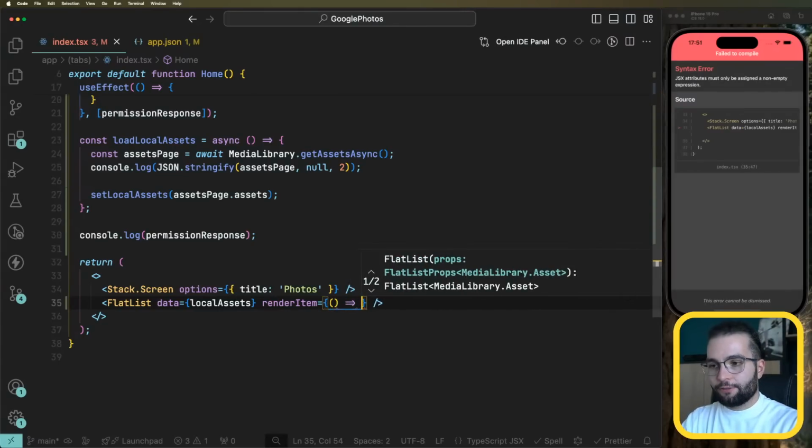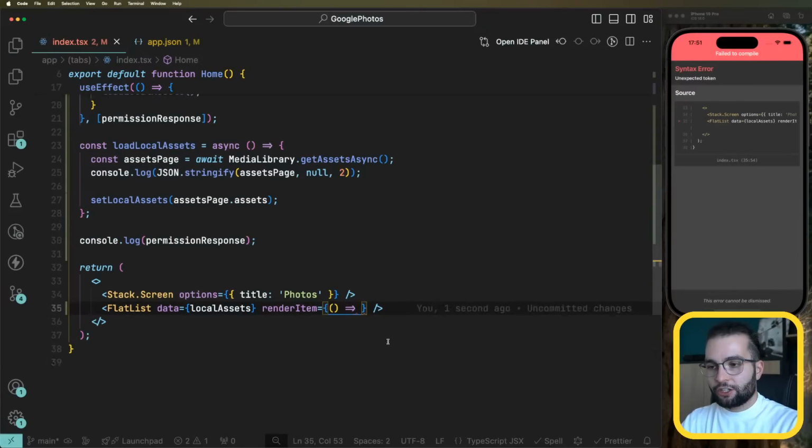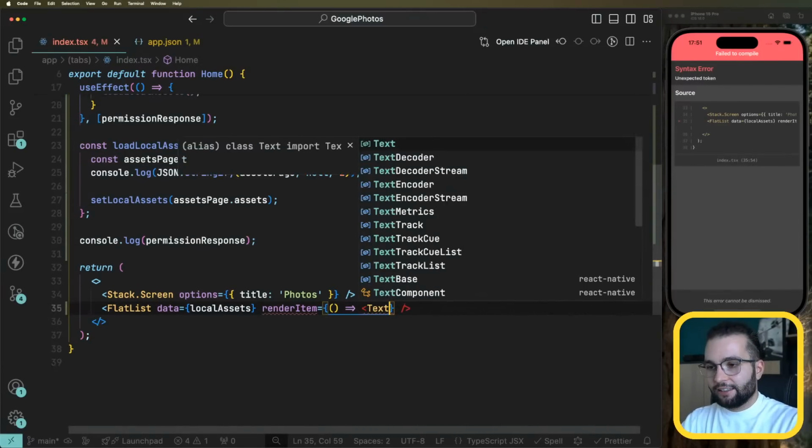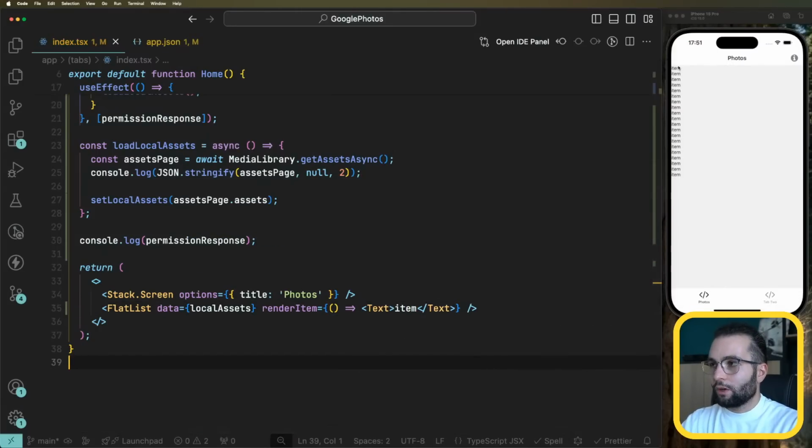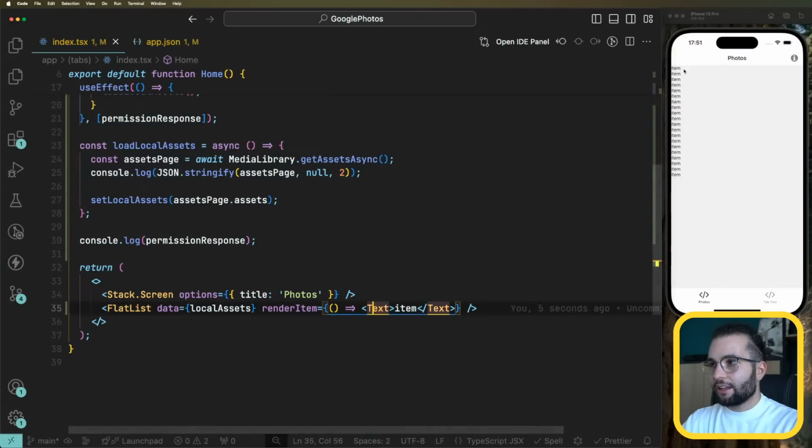Because this is a function, we're going to define it as an arrow function like this. So for every single item there, we can render here a text item. In this case, we're going to see 20 text fields, item, item, item.